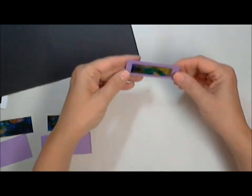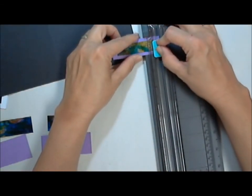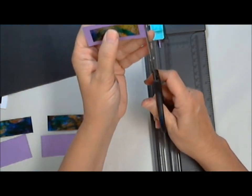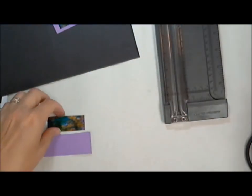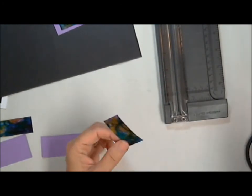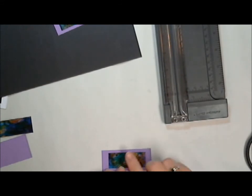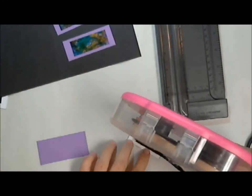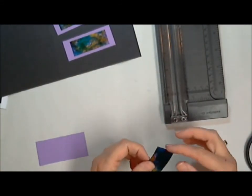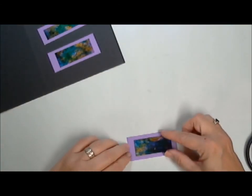And trying to get it straight. You know, it's me, y'all. They're not necessarily straight. Watch. See, it doesn't even cut straight, so I had to use scissors on there. It's as straight as it's going to be. And when I do my little finger like that, I'm just flipping over some of that excess tape runner, you know. So, sip of tea, y'all.